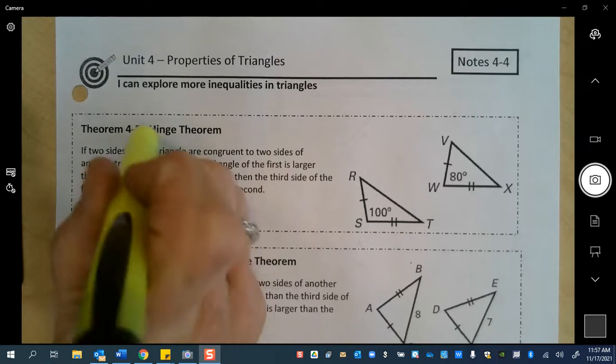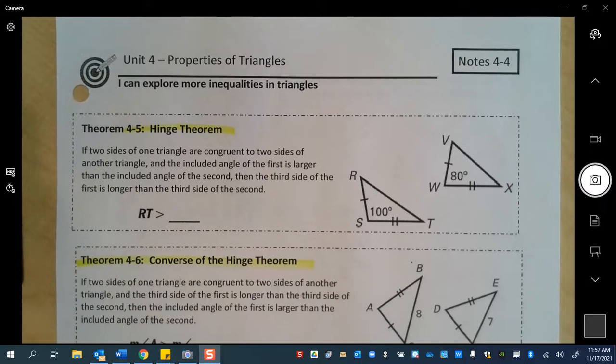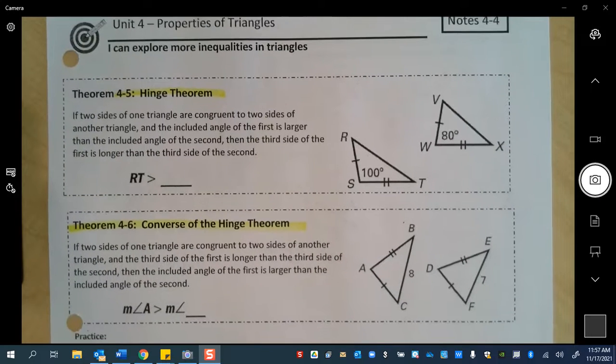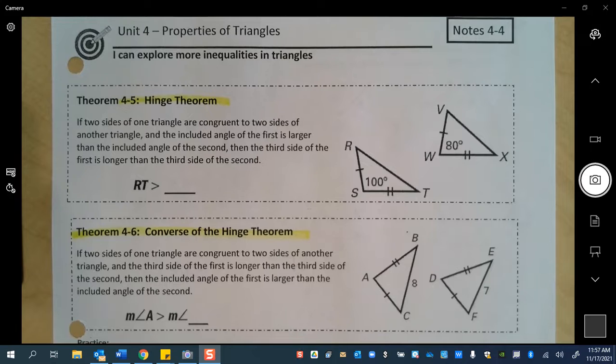So the hinge theorem and its converse. I don't know if I've ever told you this before, but I had the pleasure of teaching my own children. When I was a 6th grade teacher at Clearview, my 2 boys came through my class. That was fun. Mom was their 6th grade teacher. And I feel worse for my daughter because by the time she came through, I had moved up to the middle school and was teaching geometry. So Caroline came through in the geometry class. Caroline and I butt heads a little bit, mothers and daughters, given.